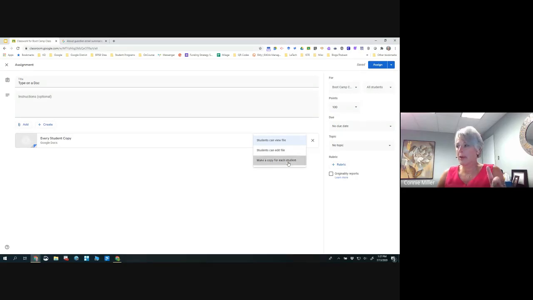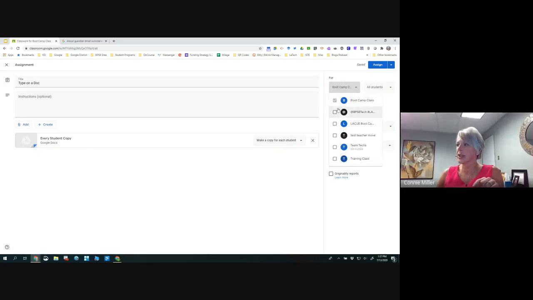When you make a copy for every student, this document, every student copy, goes in every child's classroom. So you can assign it to every class. You do the test one time, and you can assign it to your 5 classrooms, to your 30 children in 5 classrooms. But you did it one time. So you can assign it to however many classes you have, or you can assign it to none of them.